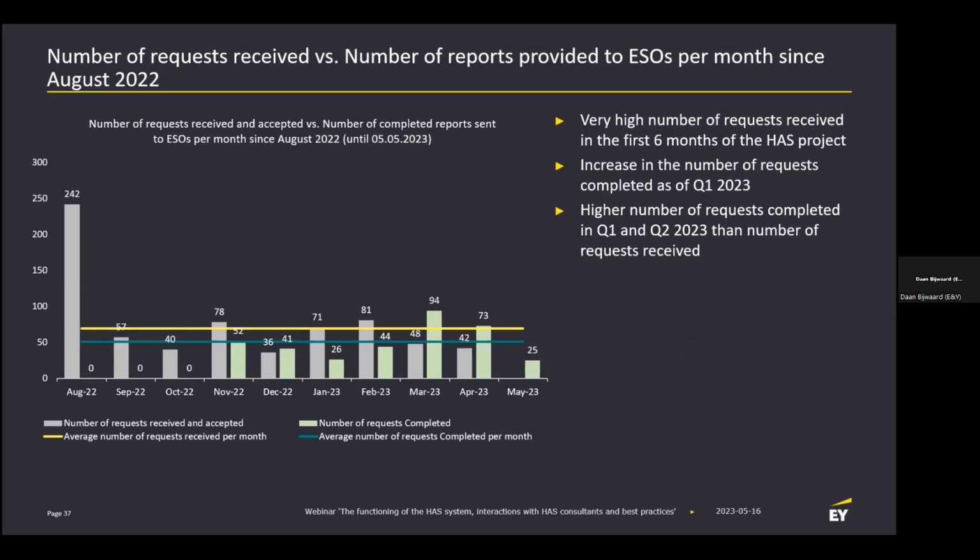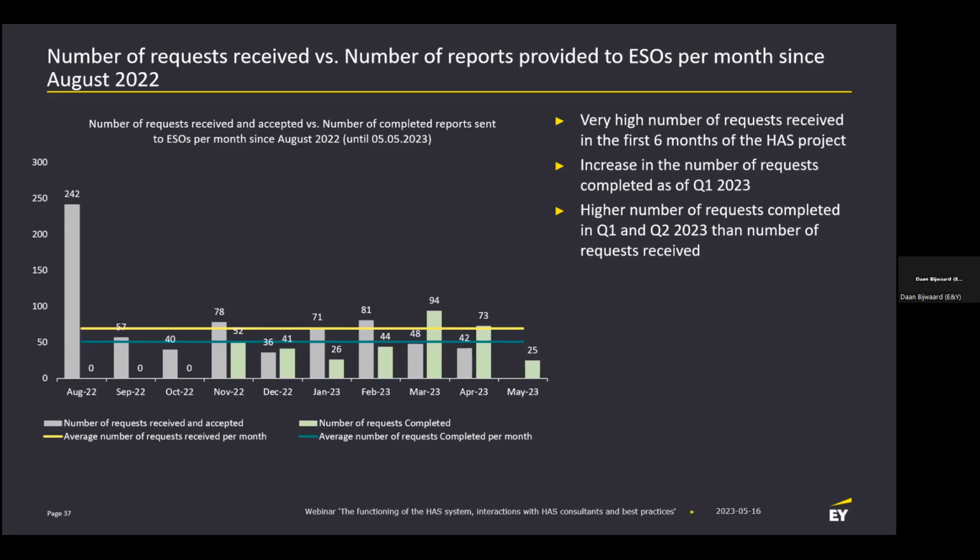You see a huge number of requests in August. These are all the requests that, well, we didn't receive them, but they were submitted when the contract was not live. So as you all know, with the HAS contract there was a gap of a couple of months between the end of the last contract and the start of the current contract. But assessment work or drafting work on your side, of course, included.